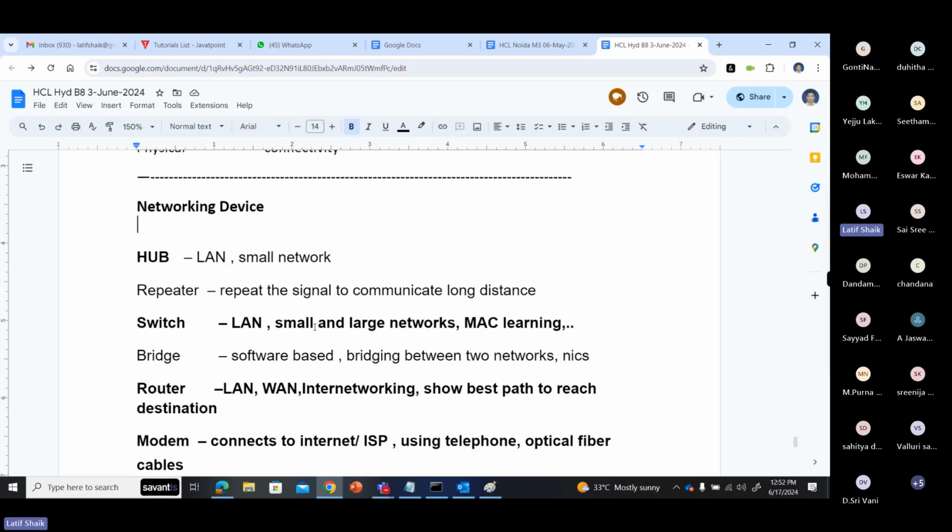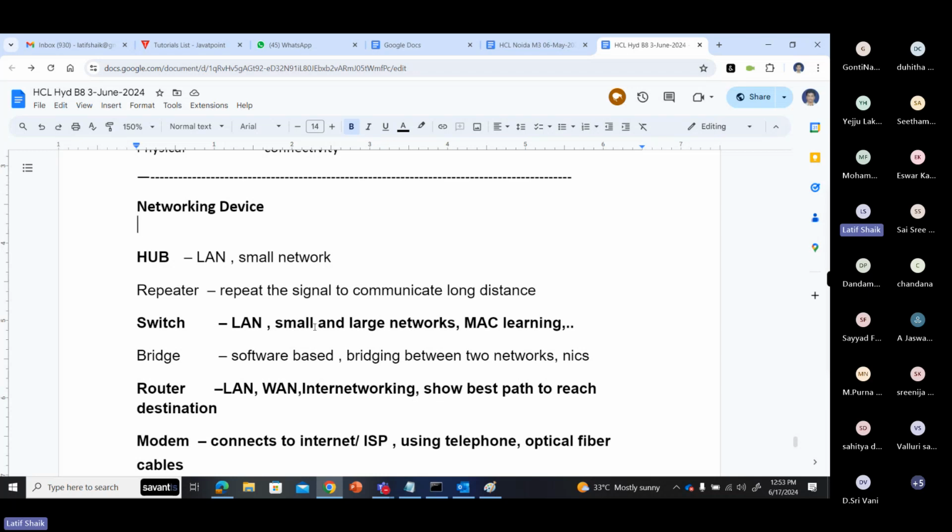Next, what is the subnet mask? The system understands, using the subnet mask, what network you belong to. In LAN communication, if both systems have the same network ID, they can communicate with each other.